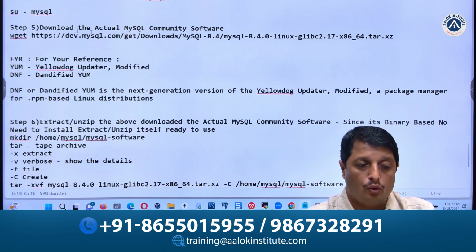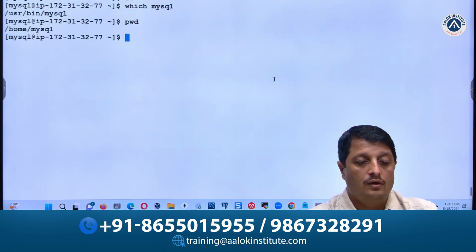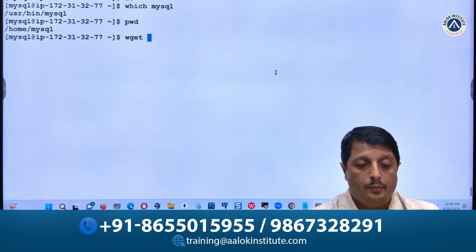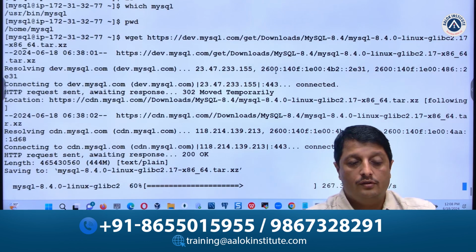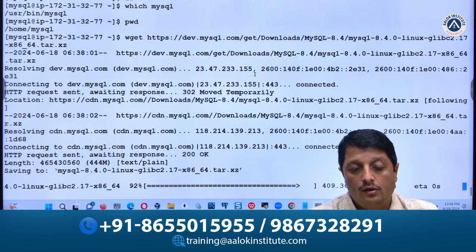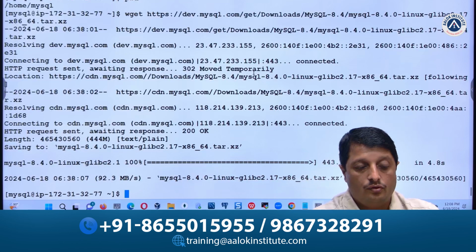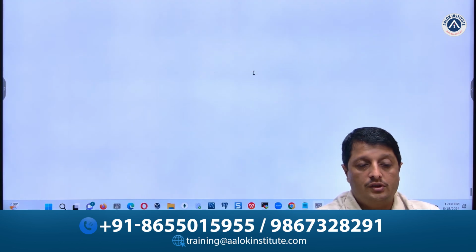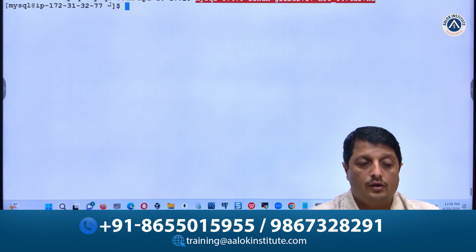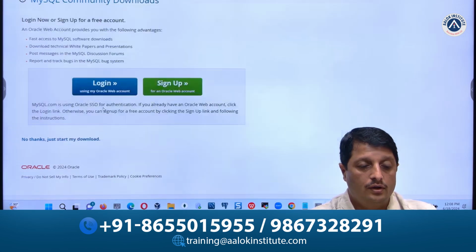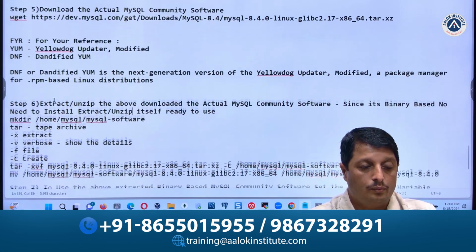Let me slowly repeat again. Now about to download: here, wget, I copied that link, hit enter, and it is now downloading. What is that downloading file? It is called the binary based software. How much is the size? You can go and check, this is the size. Now I am interested in extracting it. Here we go, this is what I am now extracting.